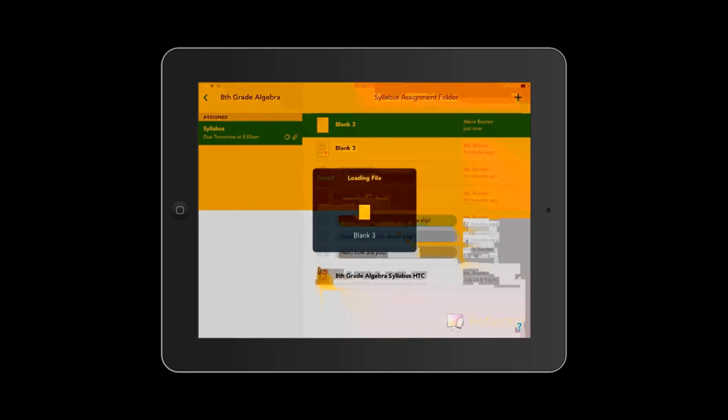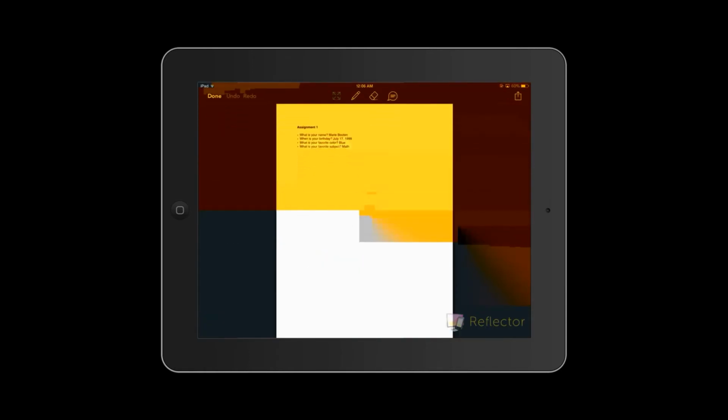And now it's on here as a PDF. And so the students again can write on it, and the teacher will be able to write on it as well. So it just is easier so the kids don't have to type the questions, and maybe you don't want to look back at the questions but want to have them on there, or for whatever you're doing, fill in the blanks, whatever you want.